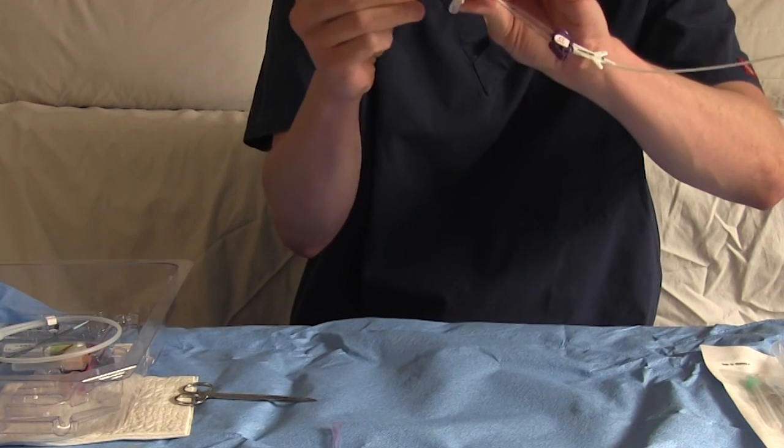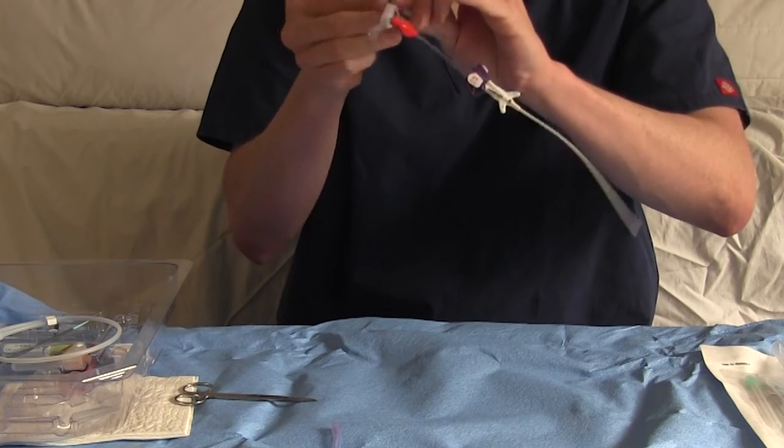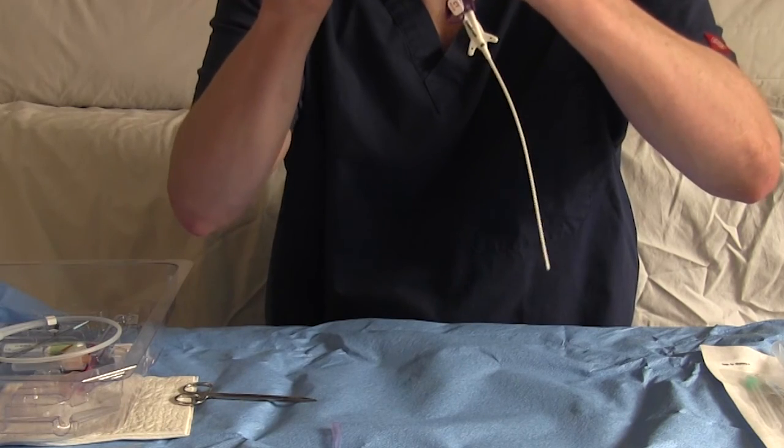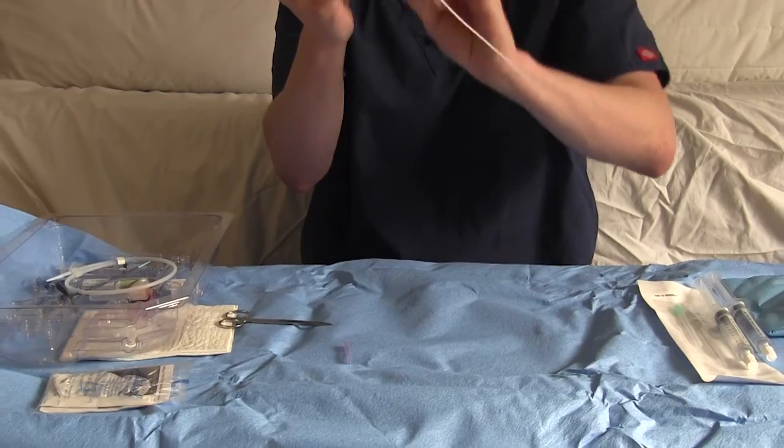And what I like to do is pull it, make sure it's tight, and then actually bend it. If you bend it, there's no way it's going to advance forward. So now it's kind of kinked back here, and it's definitively locked on this blue bad boy.